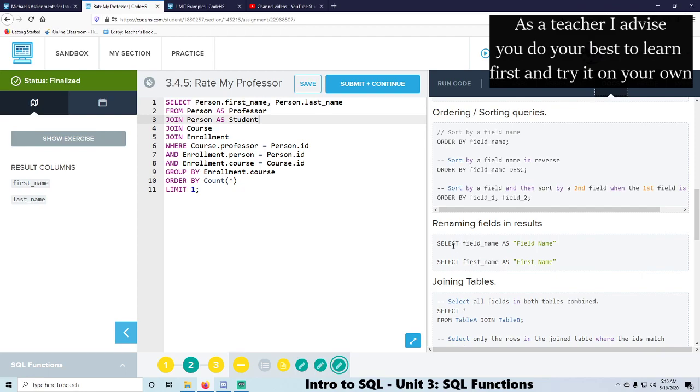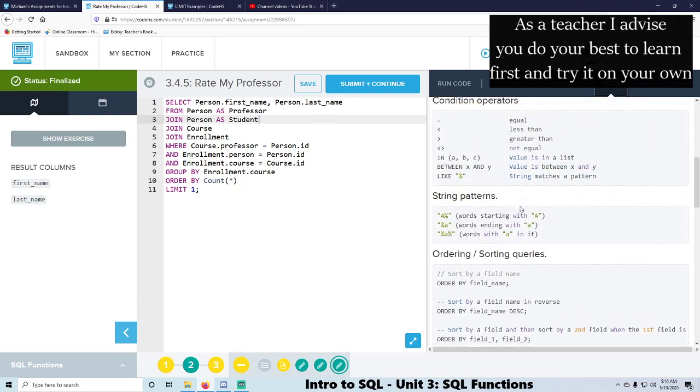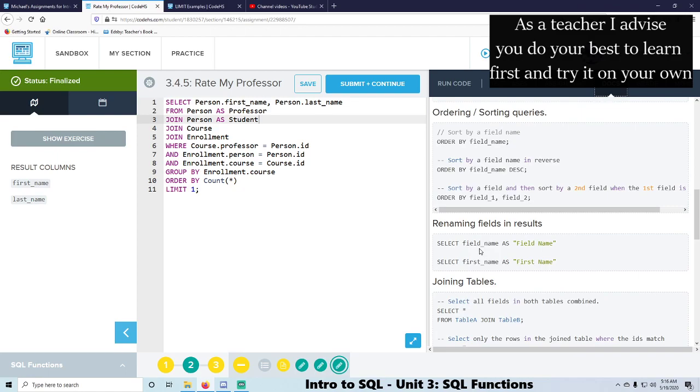Yes. Select. Okay, so from one database, I've created professor and student.